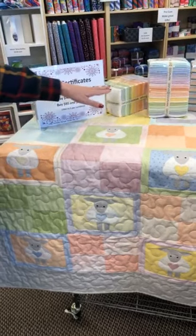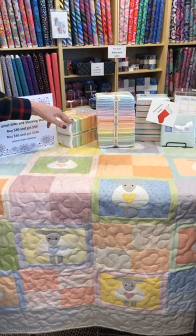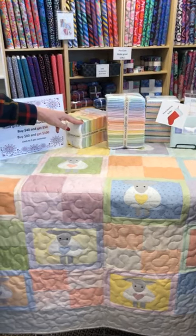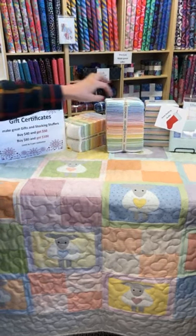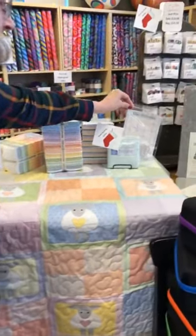In the meantime, we have our fat quarter packs. These are normally $103, and with the 20% off, they're about $80. And our little charm packs, which I'm working on another quilt, this Ellie's Pinwheels.